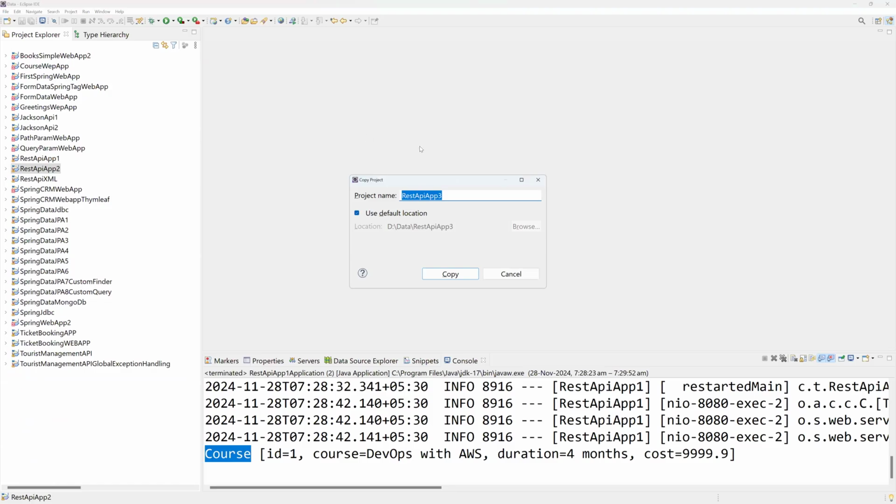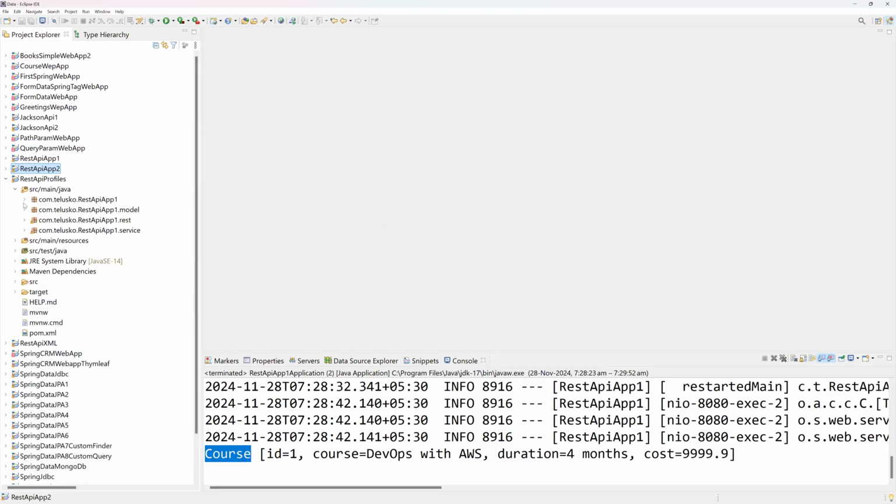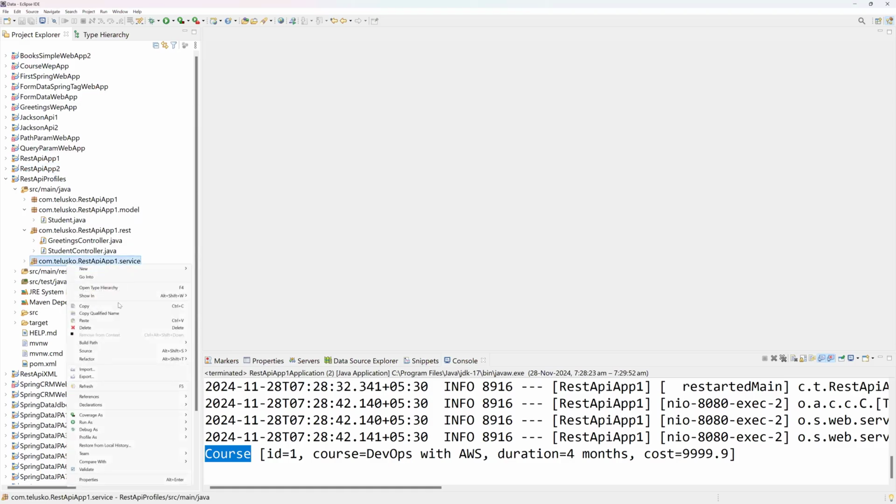I'll go back here. Profiles is what I would like to give here. Spring Boot gives this option. I would like to go back here, and some application model and all of that is there. I want to keep it simple. Student is there, greetings there, service is there.